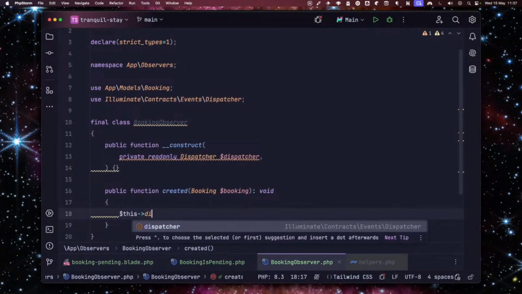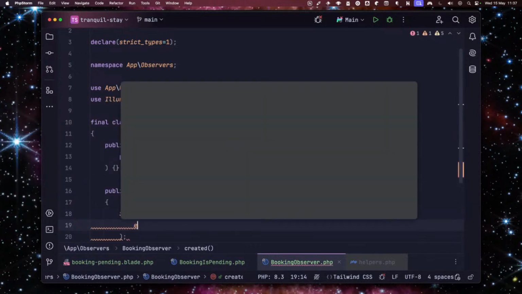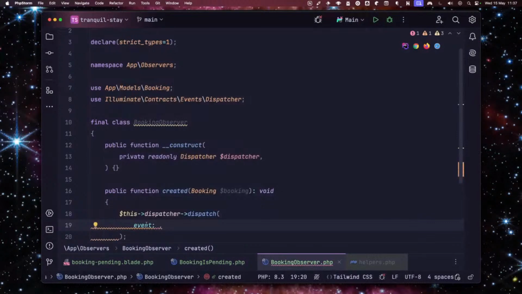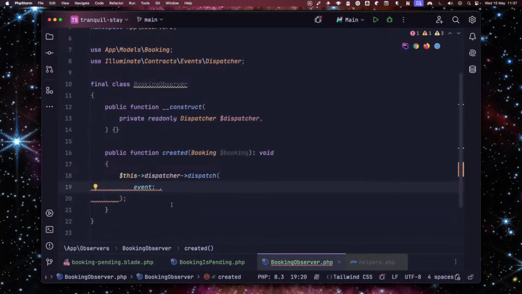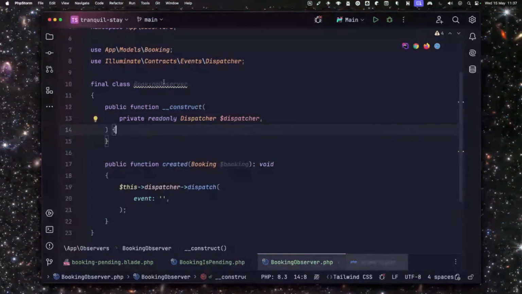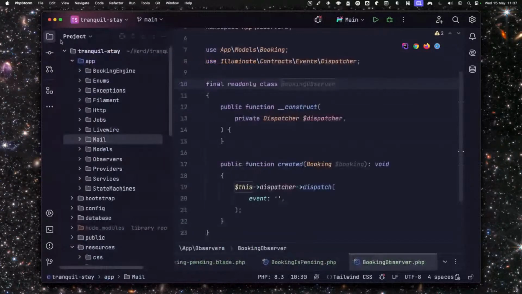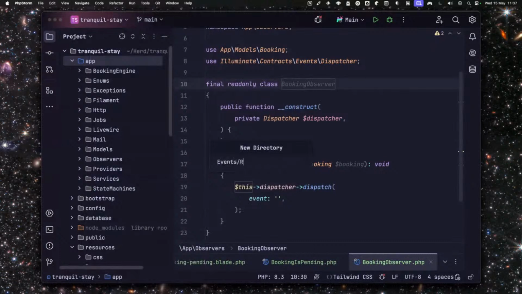This dispatcher dispatch, and the event is going to be something or other. Event, payload, halt, stuff. Keep it like that for now. Do that and do that. So now we want to go and make some events. Events, reservations.